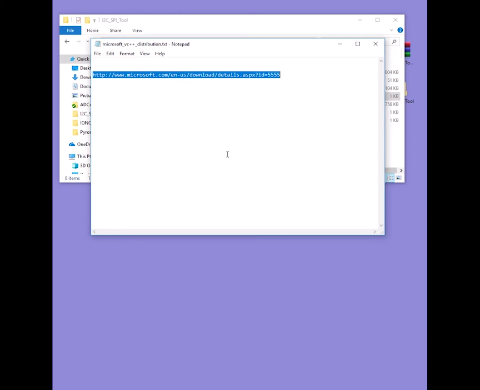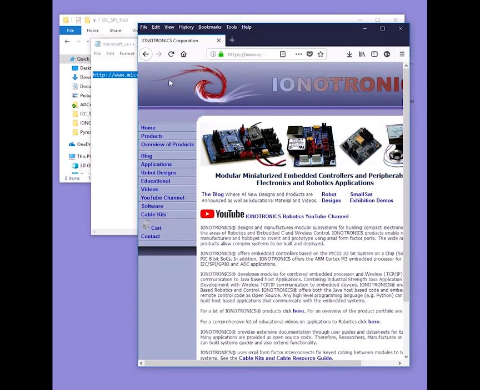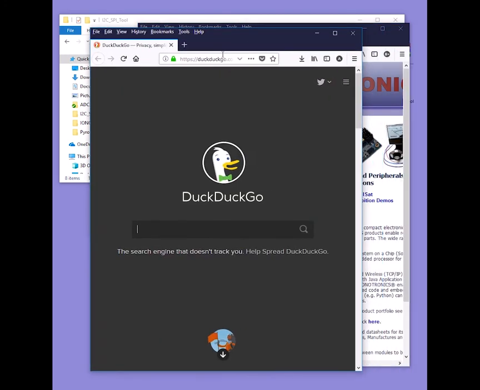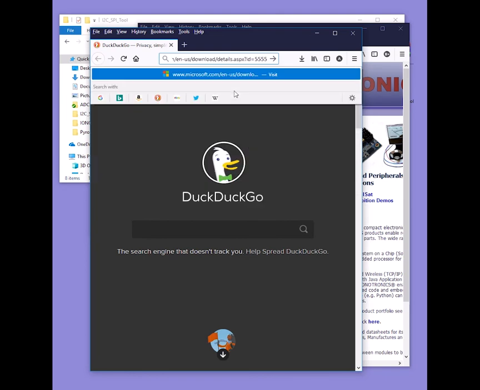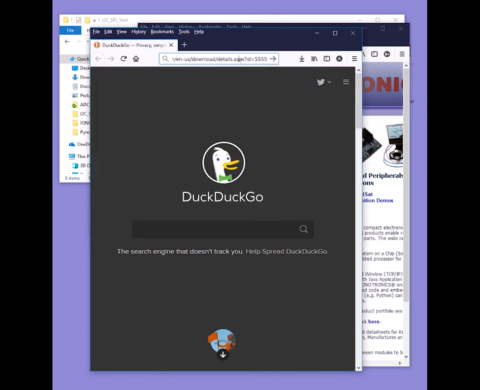So very straightforward. Let's go ahead and bring the web browser up. So here we have the web browser. We do new and go into the link here and paste Microsoft.com. That's fine. And let's go to Microsoft's website.